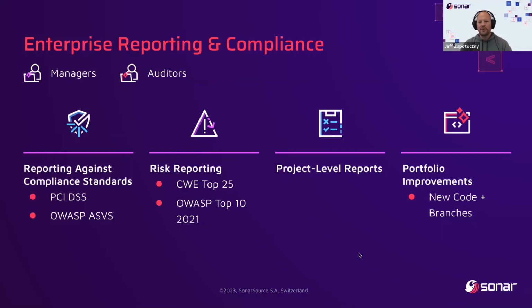At the project level, we've introduced the ability to get reports, both a nice high-level PDF summary of the status of the project that you can generate and download on the fly as a PDF from the UI, as well as subscribe to. There's also a regulatory report that bundles that project overview with a specific export of the quality profile and quality gate settings that were in effect for the project at the time the report was generated, as well as a detailed export of the findings in new and overall code that are affecting the project for that particular branch.